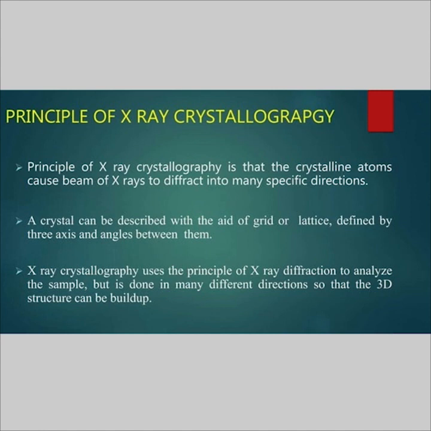Now comes the principle of X-ray crystallography. The principle of X-ray crystallography is that the crystalline atoms cause a beam of X-ray to diffract into many specific directions. We can say that it basically uses the principle of X-ray diffraction to analyze the sample, but it is done in many different directions so that the 3D structure can be built up.